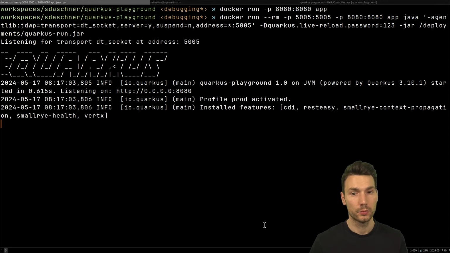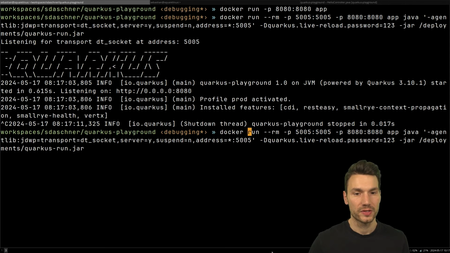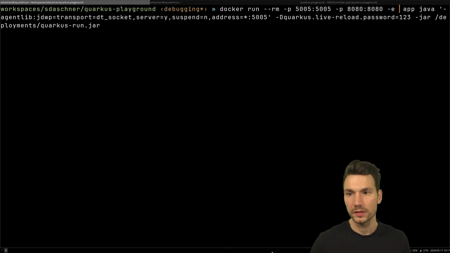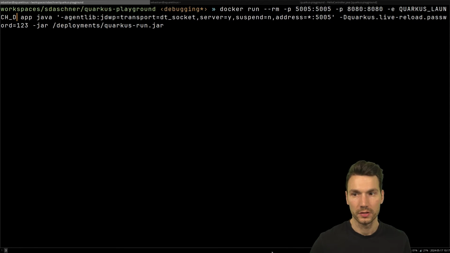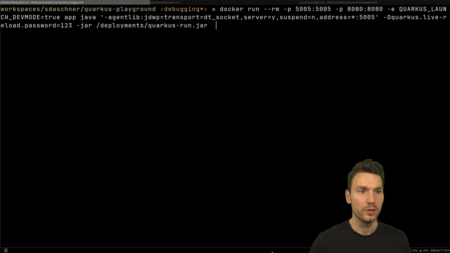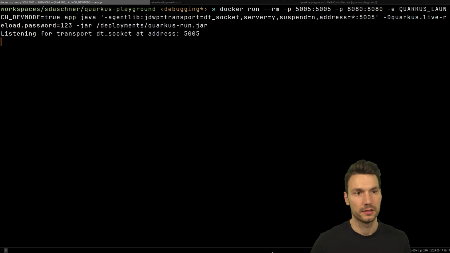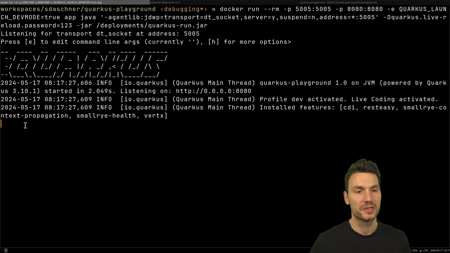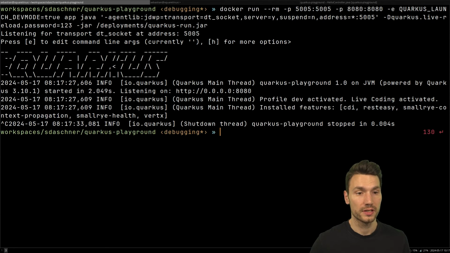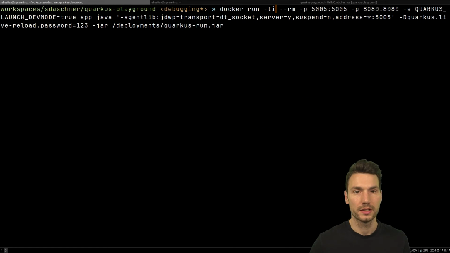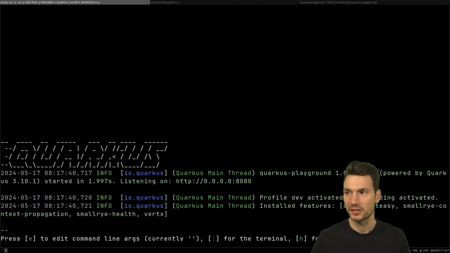Now what it will do, it will actually start up this application. Now it will start up in the same way. Why? Because I have to set an environment variable. This works both locally and in my Docker container. That is called QUARKUS_LAUNCH_DEVMODE=true. This only works because of our mutable jar. And then what it does, now you see this, kind of interesting, it starts the dev mode, but that's inside a container. If I actually, let me stop this again, run it with docker run -ti for TTY and interactive, then you actually see, now it's having some nicer colors.